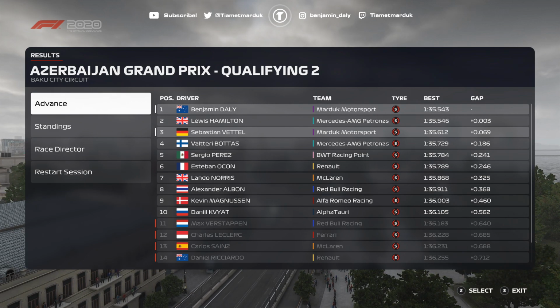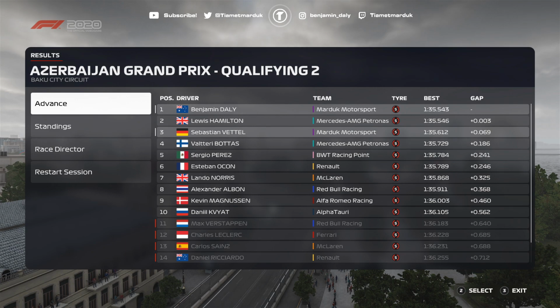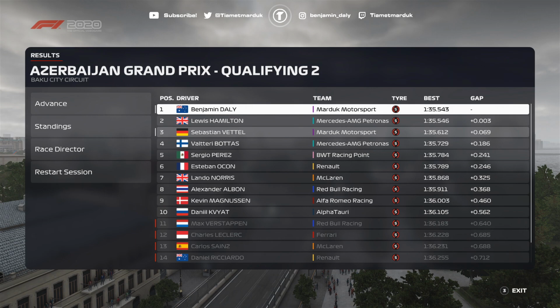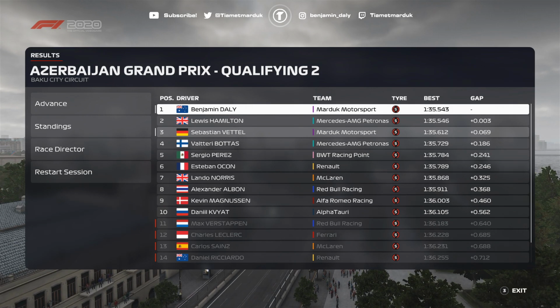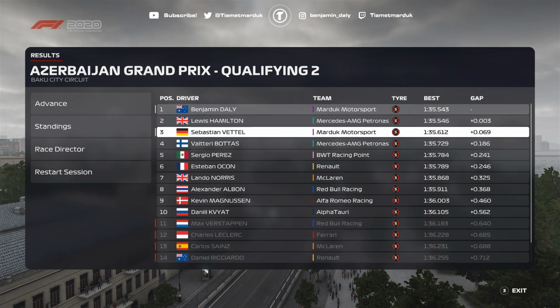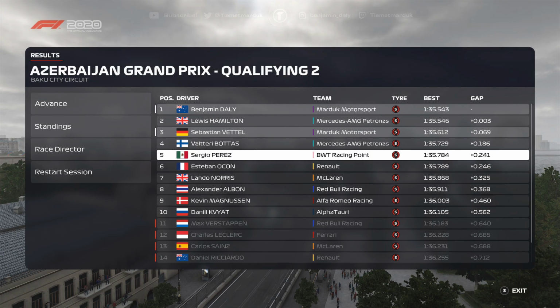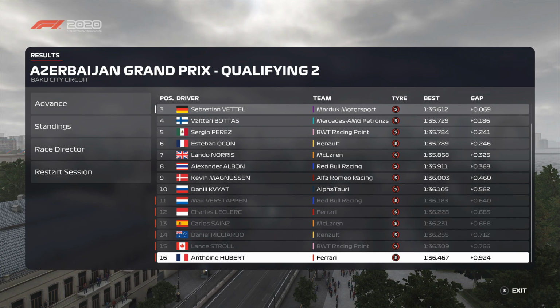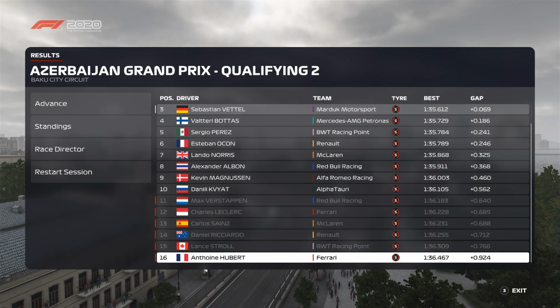But end of Q2, and we actually go provisional pole position with a 1:35.5, absolutely smashing a time out of the park to get provisional P1. Vettel only 0.07 of a second behind. So heading into Q3, it should be a very close affair. Daniel Ricciardo, very disappointing, 0.7 away.